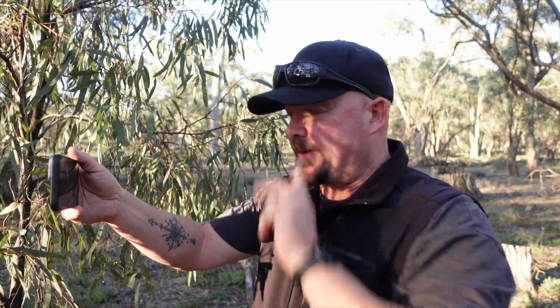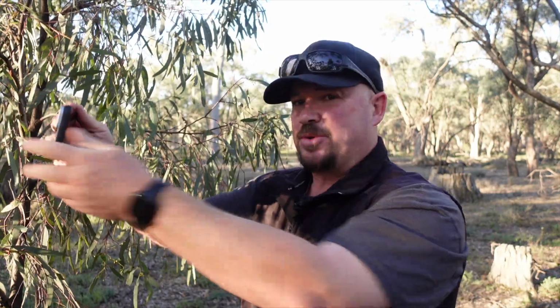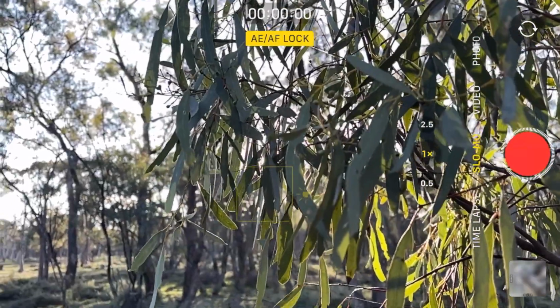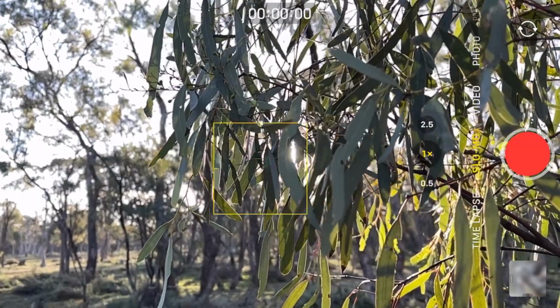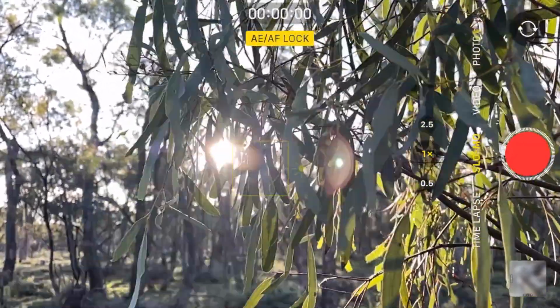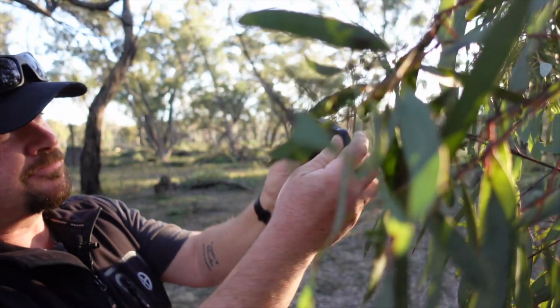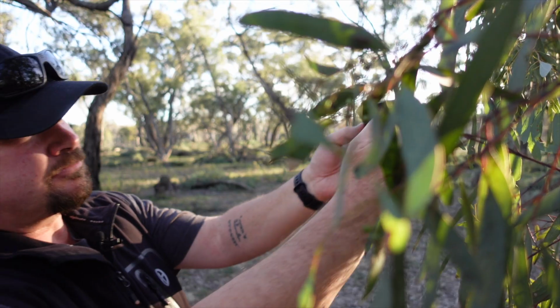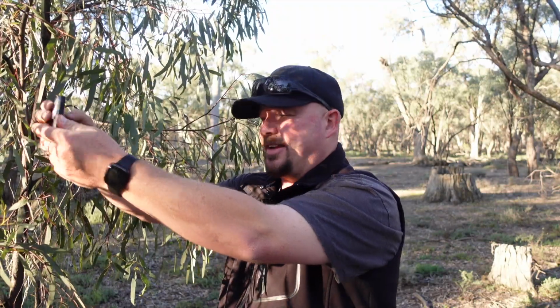So what we're going to do is open up the camera app again, go into slow-mo. We're going to get the sun out of the focus, out of the frame. We'll touch on those leaves and lock on that focus again. And we're going to go out to the side here, hit record, and slowly come across to the right. And you'll see there all those lens flares that came out from behind those leaves. And it looks like this.